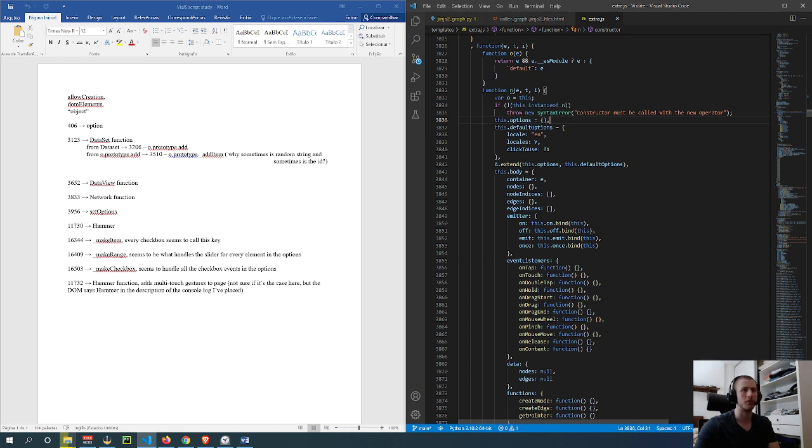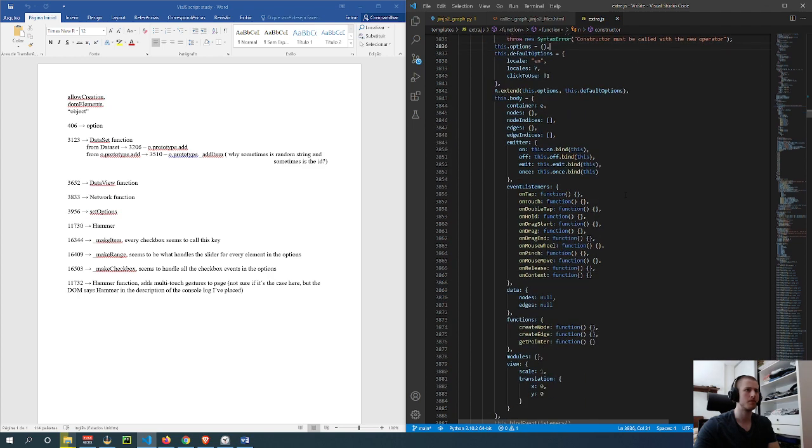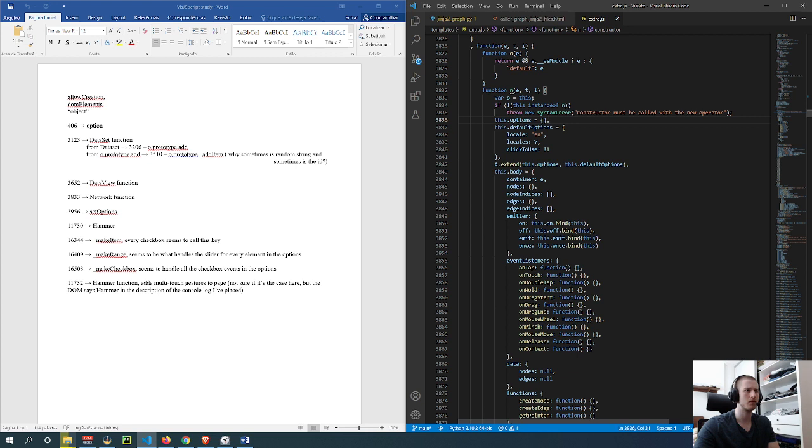So here's making option. Because empty object. This is not the network yet, but I think it's interesting. Container nodes, edges. Maybe this is the constructor and this is off.